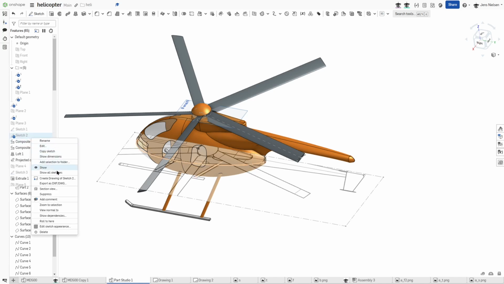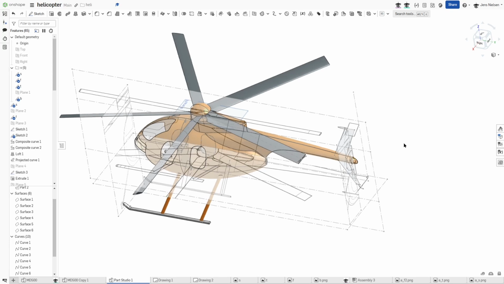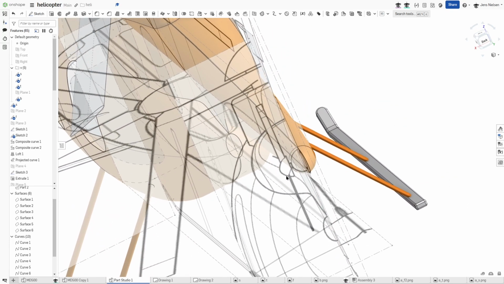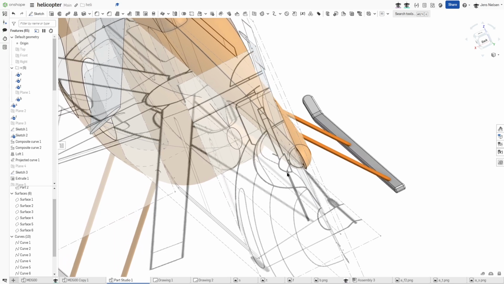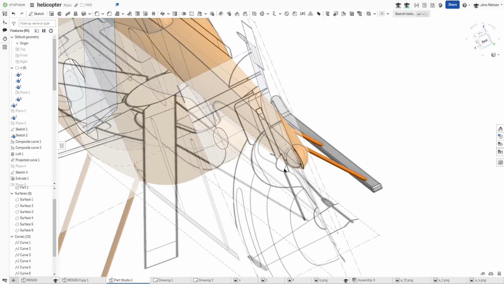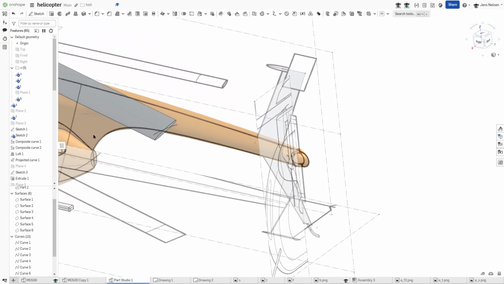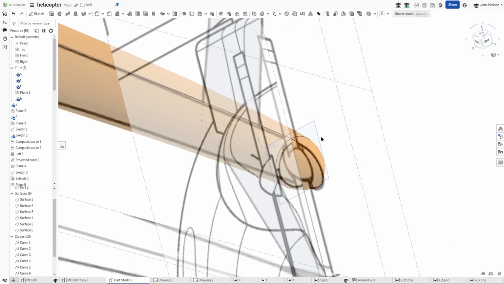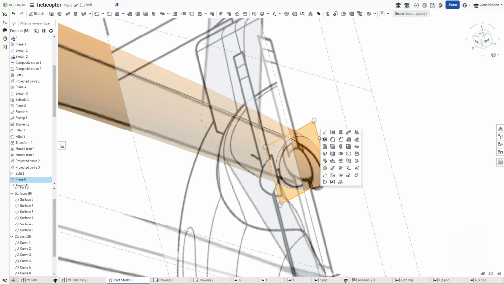I will show all sketches for a moment. So we had this back image, and we had this one plane there, that one. So let's start a sketch here on that.